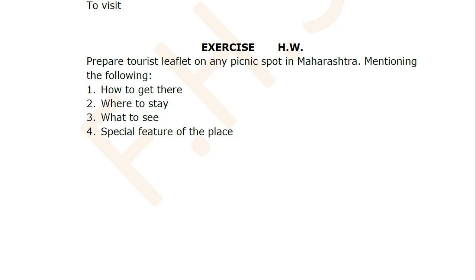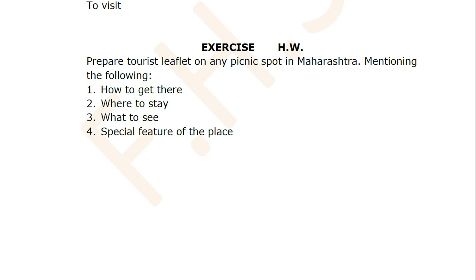Like even if you know about an animal, so you say lion, you don't know the scientific name of it, but you say the lion belongs to the cat family. Yes, and then you write about it. It is very huge. It is also called the king of the jungle. You can write how they live. They live in a group called the pride. Yes, the collective noun for it is the pride. Then where they are found, mostly in Africa, and they are found in India. So you can mention all that.